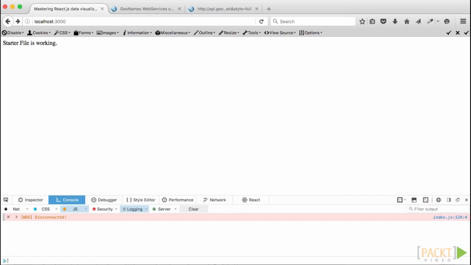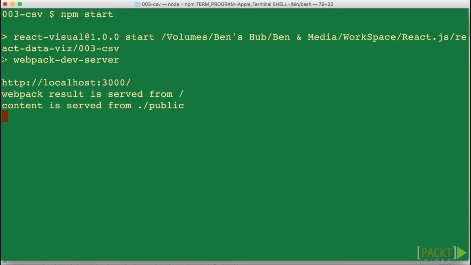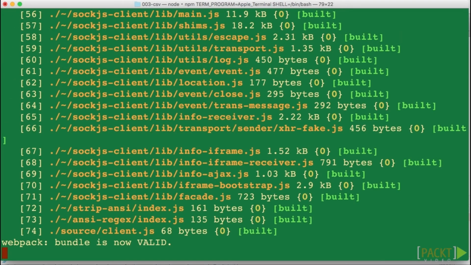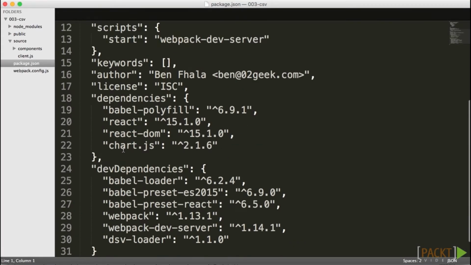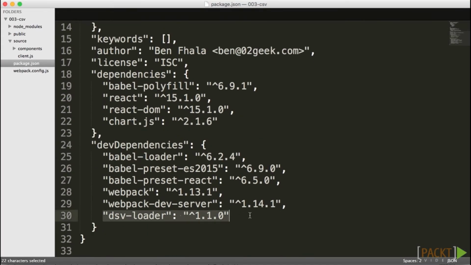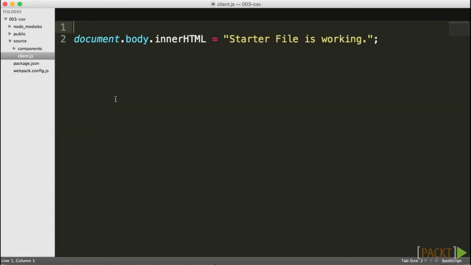All right, now that we have everything installed, or at least where we have everything there, let's go ahead and also start our file. When I say that everything is installed, I'm really talking about our two new packages that we've added in: the package that is going to enable us to load in CSV files as we're building out the application, and the package chart.js, which will enable us to create charts. So with that said, let's go into our client and start building out and configuring our logic.